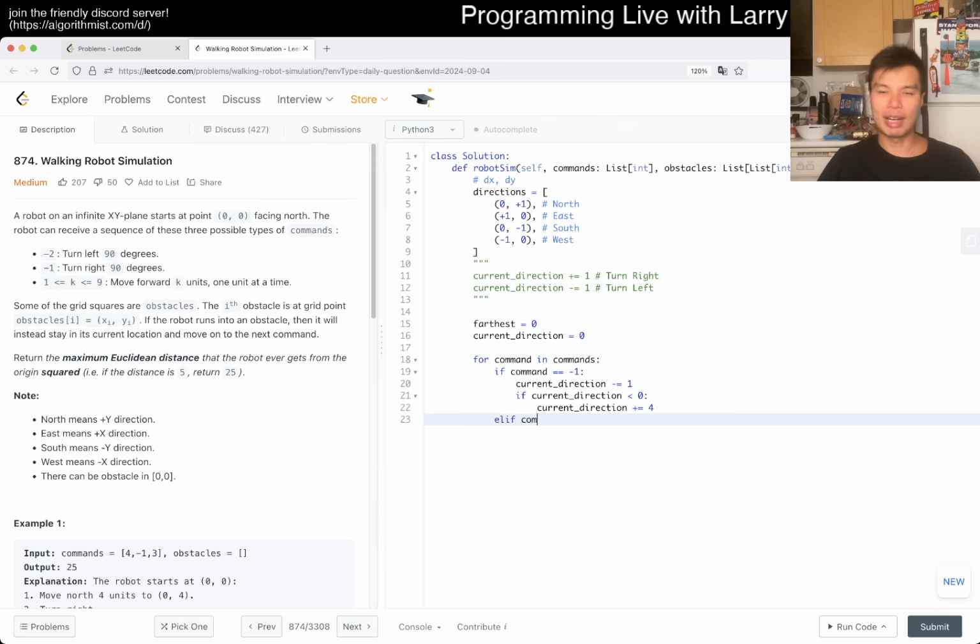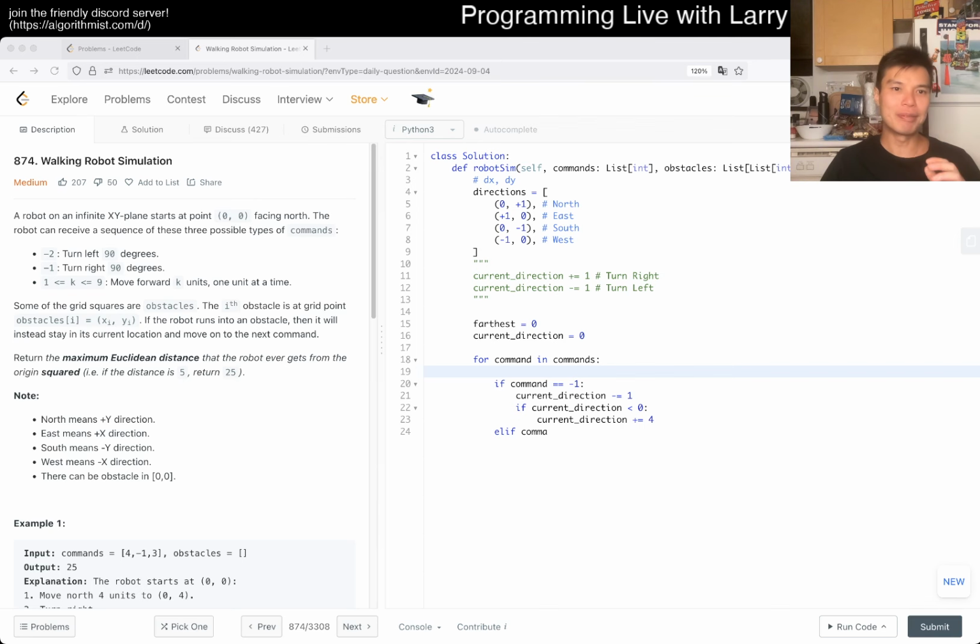Else if command. Oh, one thing that I've been trying to get a little better at is Python switch statements, because I think it's in the new Python. I don't know when it came out. Let me know in the comments if you know when switch came out, because it's not something ingrained into my brain yet, how to use a switch statement. So I am trying to be a little bit more deliberate about it, especially on the daily videos where it's practice for me as well, right?